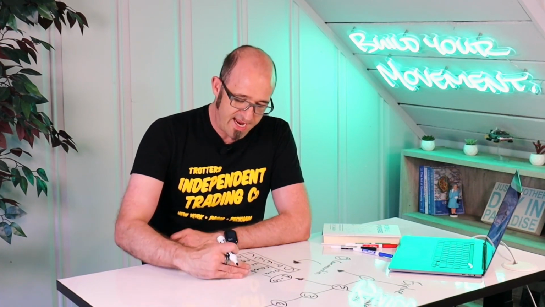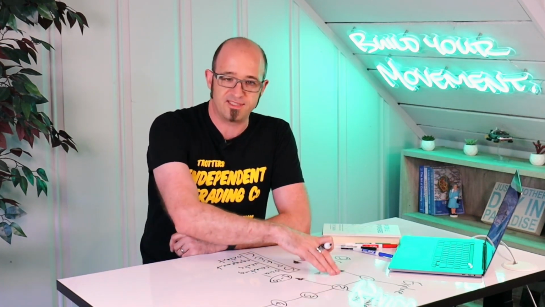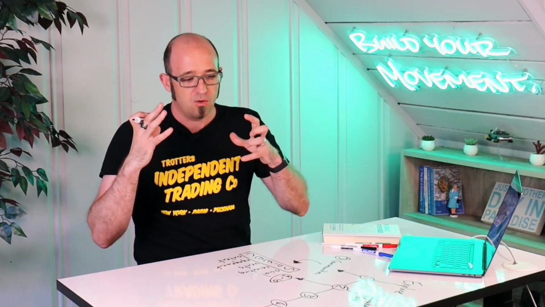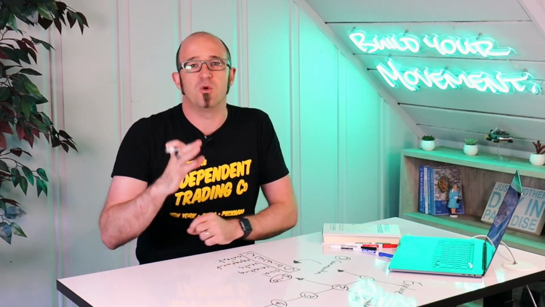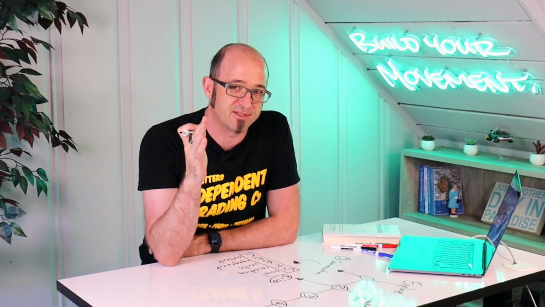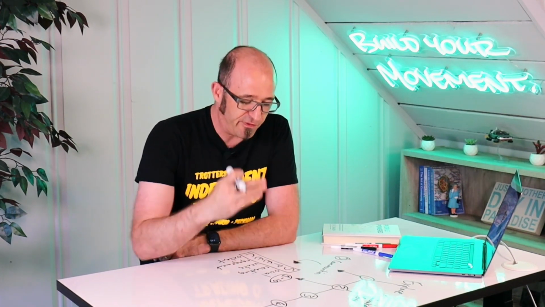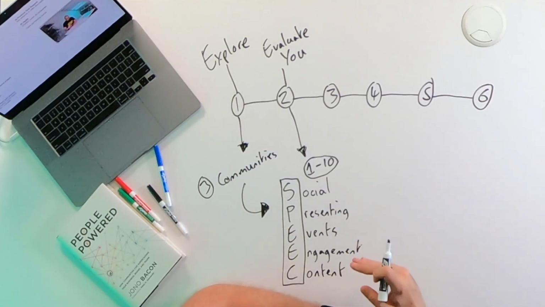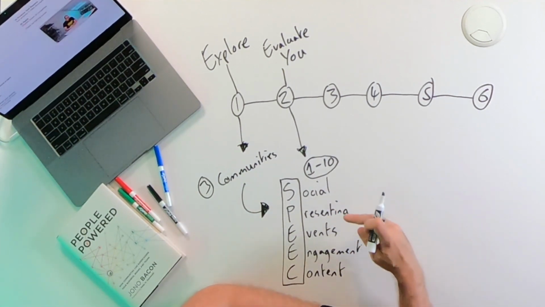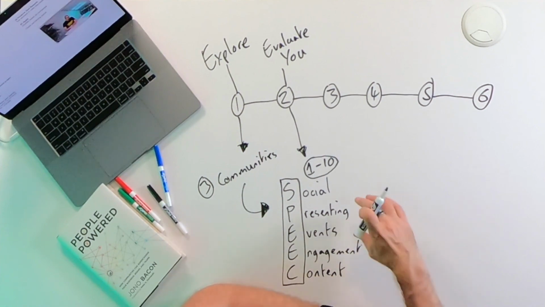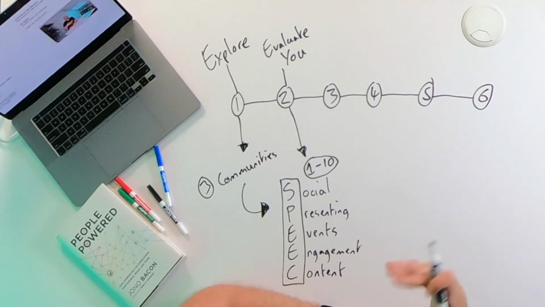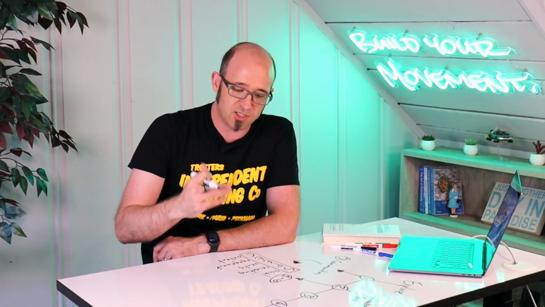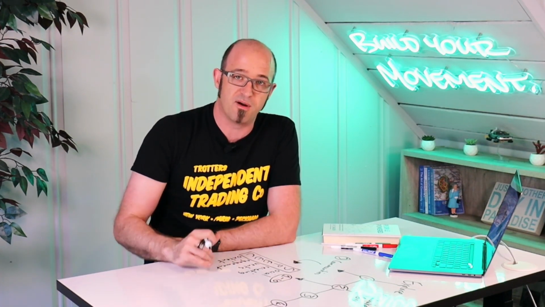So go and evaluate each of these 5 areas based upon what you've seen out there. This is going to baseline you in terms of what you can offer right now, but also where the gaps are in your experience. And this is really important, because if you identify, for example, okay, well, I've done social media and I'm decent at engagement, but my weak spots are presenting and events, then now you know those are the 2 areas where you're going to want to learn, read books, watch YouTube videos, hopefully watch some of my videos, get some mentoring so you can build out those skills, because that's what the market's going to need.